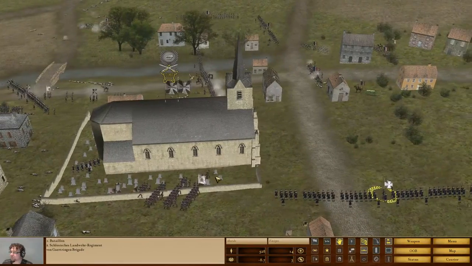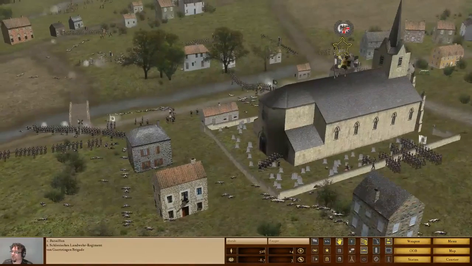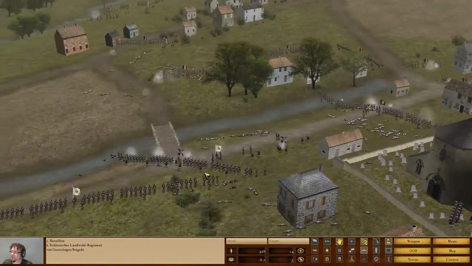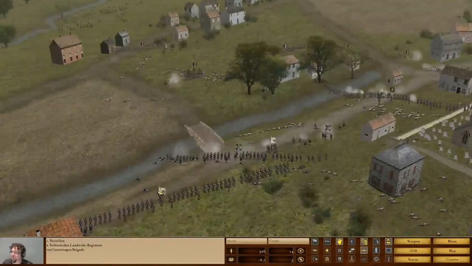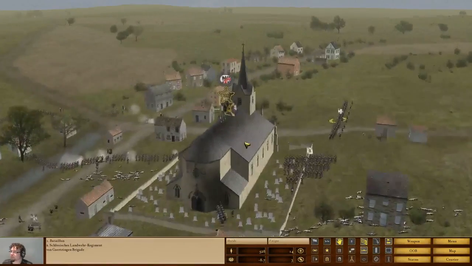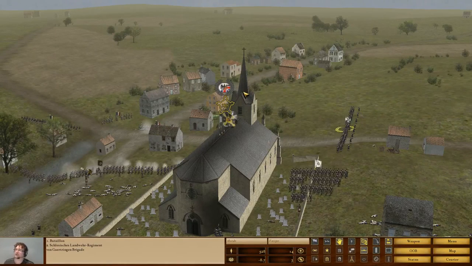As the courier arrives, as you can see, units are delayed by difficult terrain, whether it's trees, fences, stones, or walls. And we see we've got the objective secure now, so we've got the Anglo-Prussian flag up there.